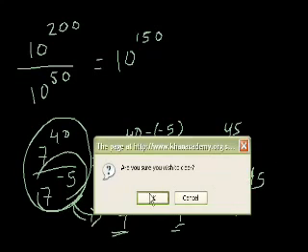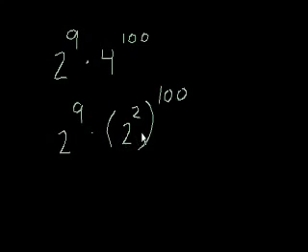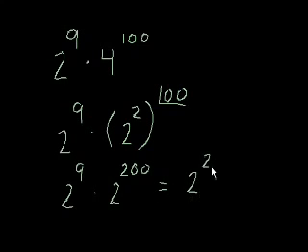Now I'm going to add one variation of this, and actually this is the same thing, but it's a little bit of a trick question. What is 2 to the 9th times 4 to the 100th? Actually, maybe I shouldn't teach you this one. I have to wait until I teach you the next rule. But I'll give you a little hint. This is the same thing as 2 to the 9th times 2 squared to the 100th. And the rule I'm going to teach you now is that when you have something to an exponent and then that number raised to an exponent, you actually multiply these two exponents. So this would be 2 to the 9th times 2 to the 200th. And by that first rule we learned, this would be 2 to the 209.